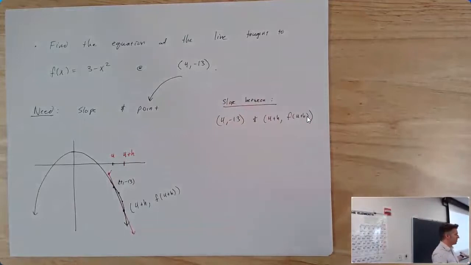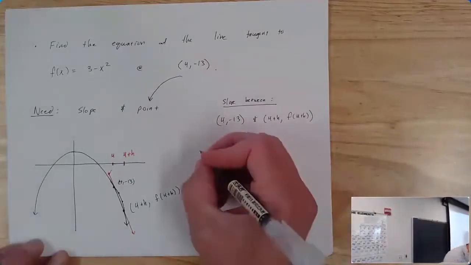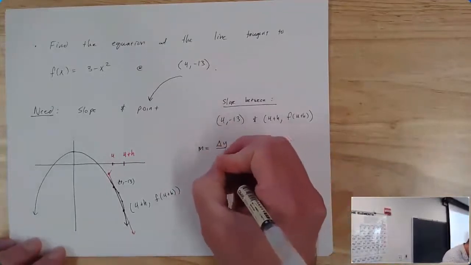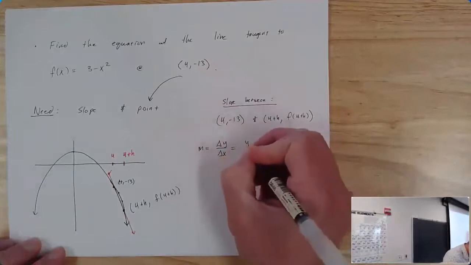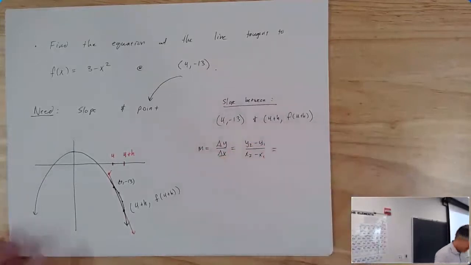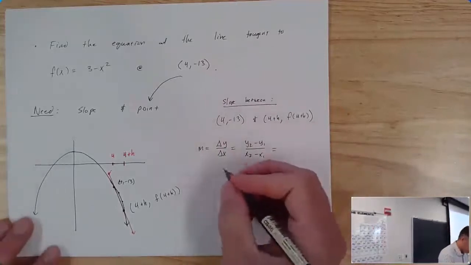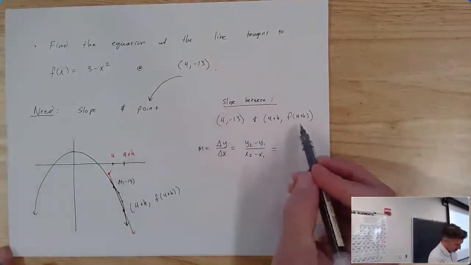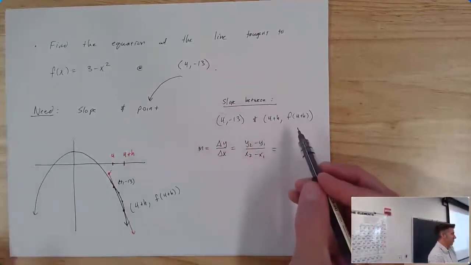Well, we know how to find the slope between two points, or we probably have at some point in our past, we might have forgotten. I'll remind you, the slope between two points is just the difference in the y's over the difference in the x's. You can write it as the change in y over the change in x, or y2 minus y1 over x2 minus x1. In this particular example, we can subtract in whatever order we want. Typically, we are going to write these things first just because it's easier to write it that way.